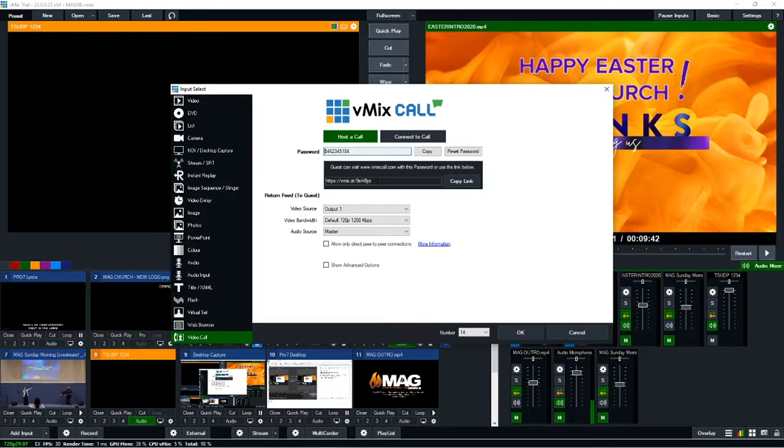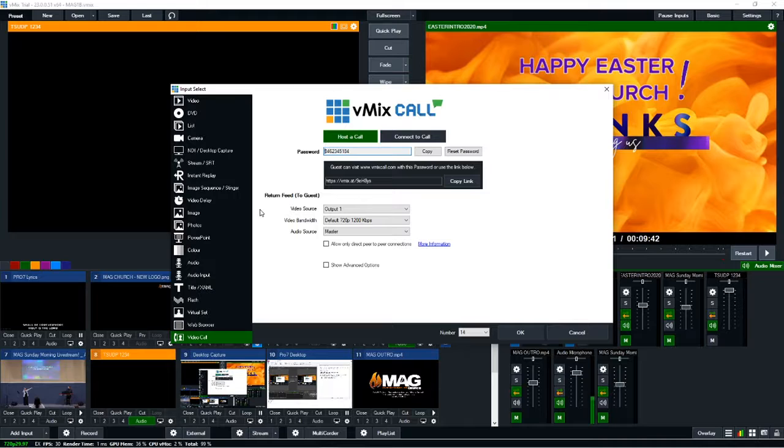All they have to do is get in their browser and input this password once they go to this browser. From their phone or mobile device, you can actually import someone on the other line, maybe across the world. So it's really neat. They've really thought this out well. And of course, vMix has been around for quite a long time, and they've really built on their success over the years. So I've really been impressed with their company and their response.